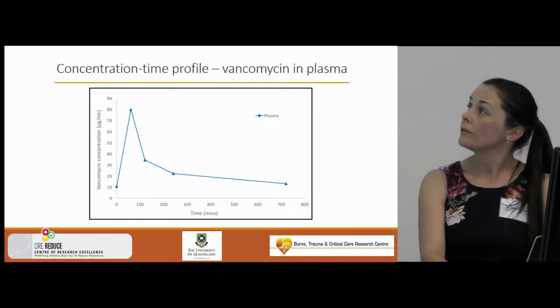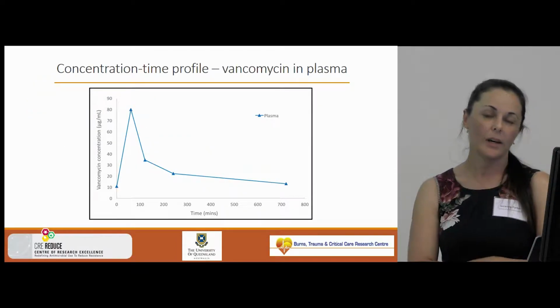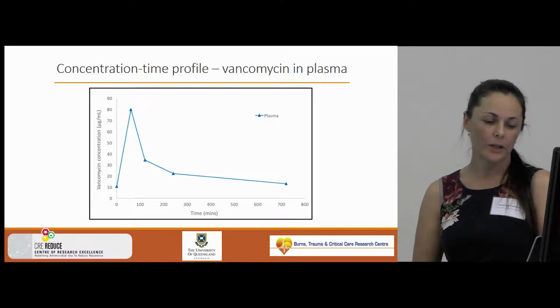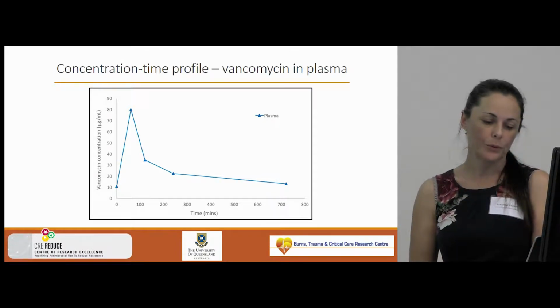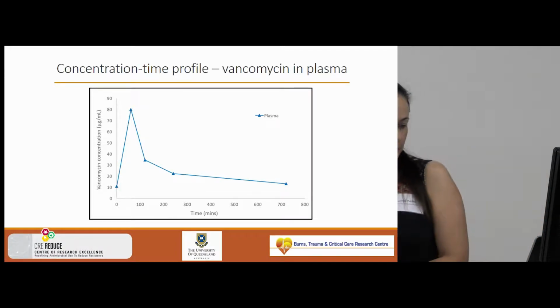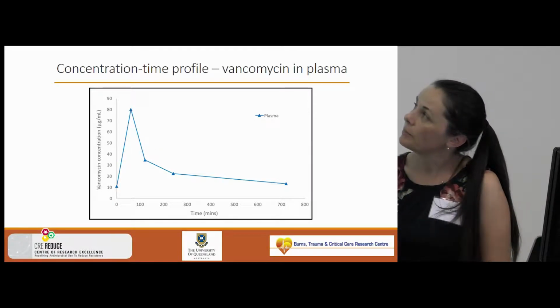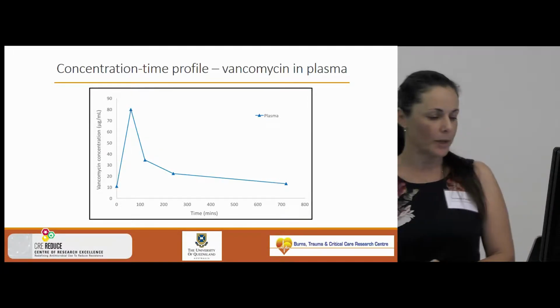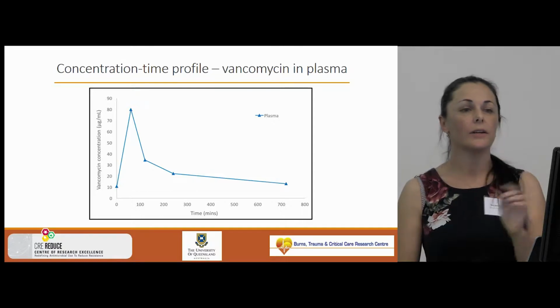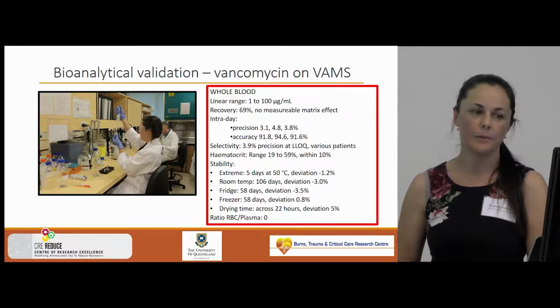So, going back to our patient, this is our traditional sample, our gold standard sampling of plasma, where we collected our 3 to 4 mils from an arterial line. We did use our liquid sample assay of just 10 microlitres, and this is what our plasma result is for our critically ill patient. Our next sample was the whole blood on VAMS.